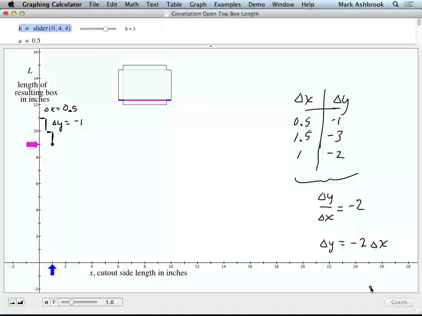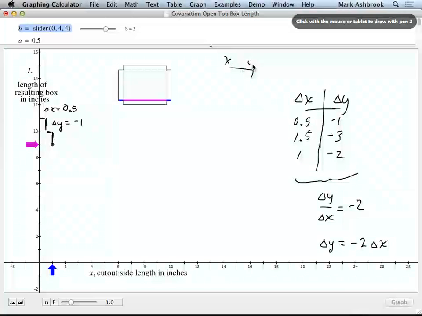Richard, what do you think? I'm kind of thinking what Matt said. Can you say more? Can you explain? Is the length of the resulting box proportional to the cutout side length? I don't think so. Carter, let's test it. We have the points. We would have to test several X and L. That's great.